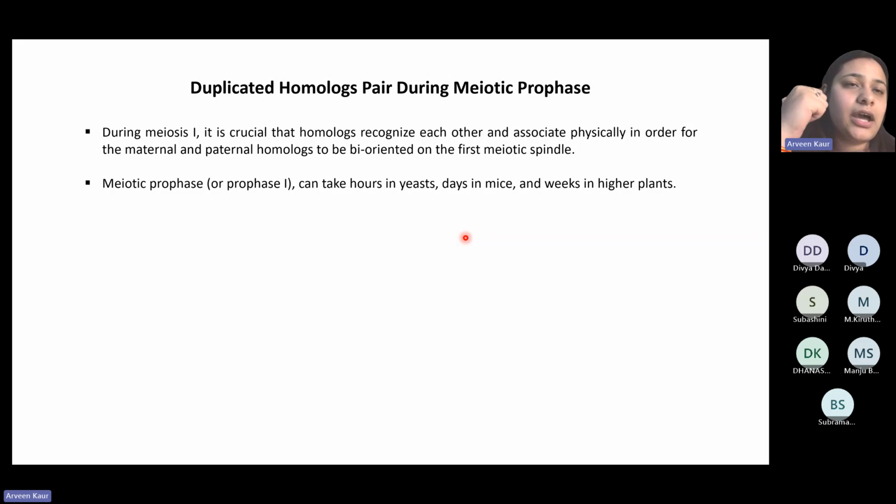For example, in humans, there is this menstrual cycle wherein the eggs are arrested in metaphase 1, I think. If I am not getting it wrong, then metaphase 1 of meiosis 1, or metaphase 2 it is. Okay, so I will check my facts actually, so I don't want to state anything incorrectly. But meiosis can actually take years to occur, right? One of the examples is the egg development in humans. And prophase itself can take hours, days, or even weeks, right?